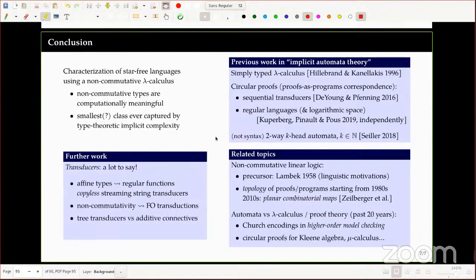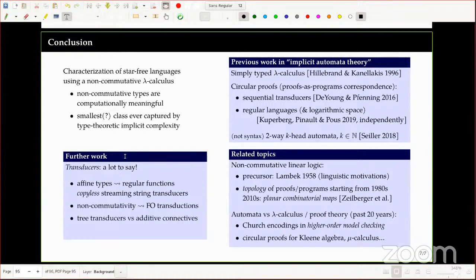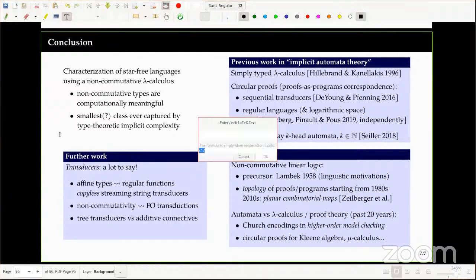However, there is a more refined type of Boolean. The more refined form of Boolean that you need to use is probably the one by Terui, so A tensor A arrow A tensor A, something like this. So the kind of switching, two possible switching. I'm wondering. Yeah, no, it's not that one. We're also considering a calculus with no tensor, just to keep things simple. I can spell that for you. Okay, great. So this is the Booleans that we are using in the paper.